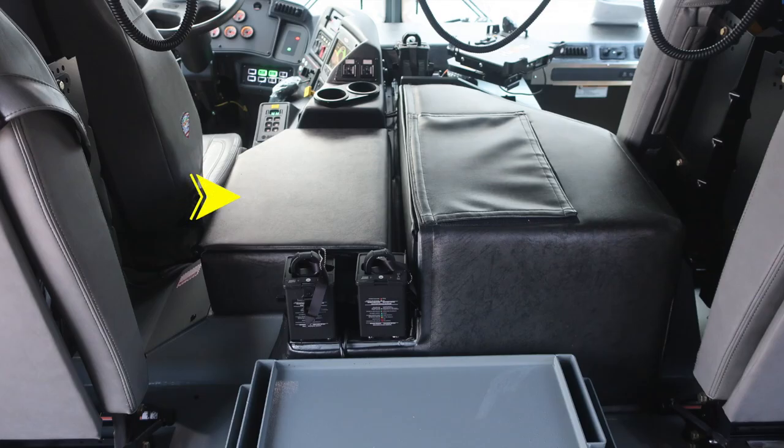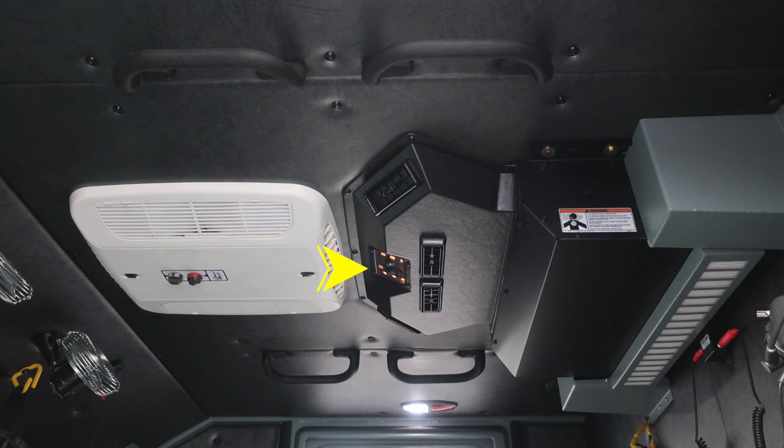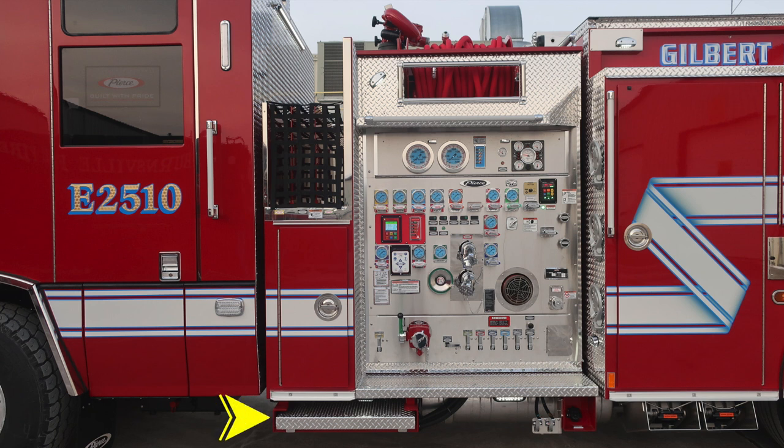Let's go ahead and take a look at the forward section from the rear. Looking forward, on the left, closest to the driver, you'll find your breaker panel inside this location. Just to the right, you'll find an additional access panel here. This is for your daily checks for oil and transmission. As we look overhead, you'll find two air conditioners. First, your unit air conditioner, which will be the black unit, and then the white will be when plugged into shore power into that blue auto eject. This will operate also.